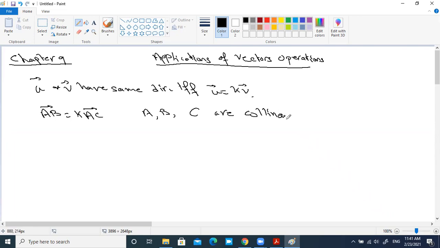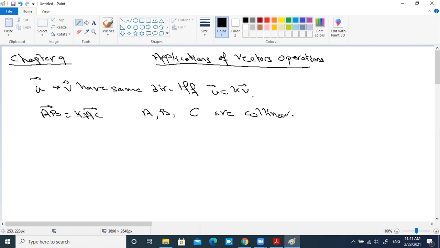So here is another way to prove that 3 points are collinear, in addition to what you studied in grades 7, 8, and 9. In order to prove 3 points are collinear, sometimes you said that the angle is 180, or for a certain reason the point belongs to a certain line, for example the orthocenter belongs to the height. Here we have another way to prove 3 points are collinear: if you prove that vector AB is equal to some constant times vector AC.